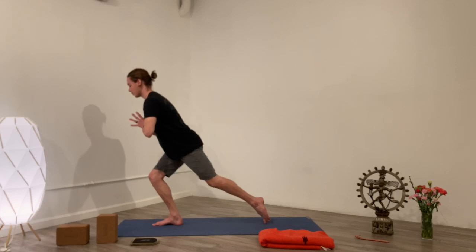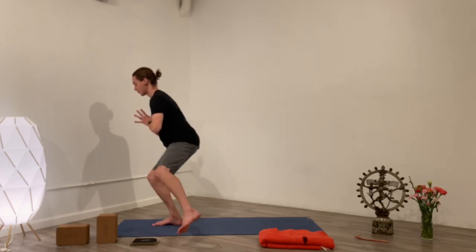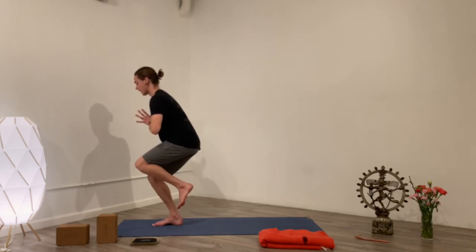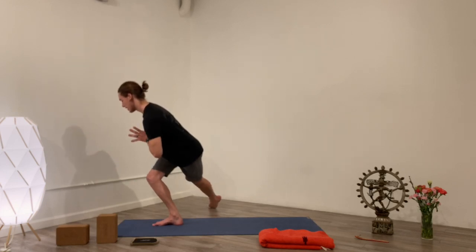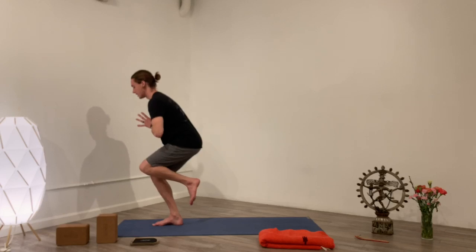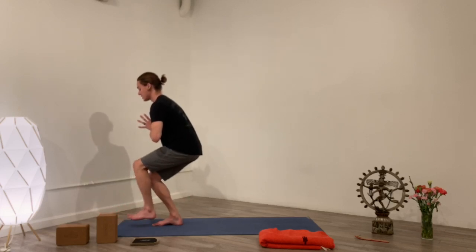Tap the toes down on your inhale. Draw the left knee back to center. Exhale, reach the left leg way to the left. Tap the toes. Inhale, back to center. Exhale, sweep the left leg across to the right. Inhale, come back to center. Firm the right leg. Exhale, reach the left leg in front. Tap the heel down. Inhale, back to center.